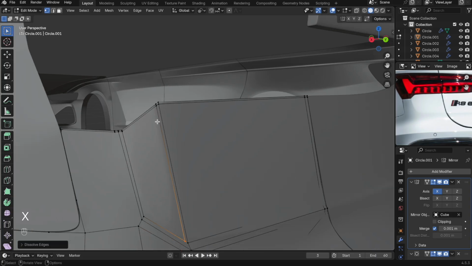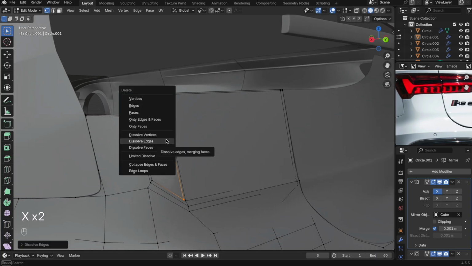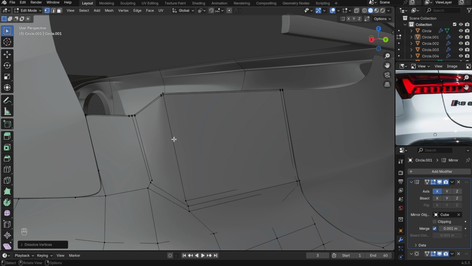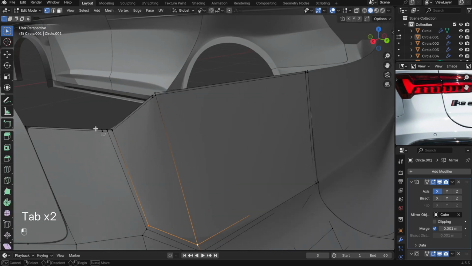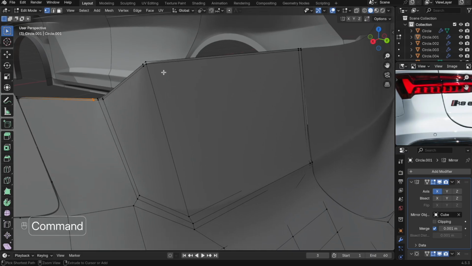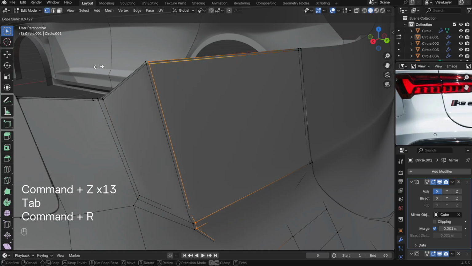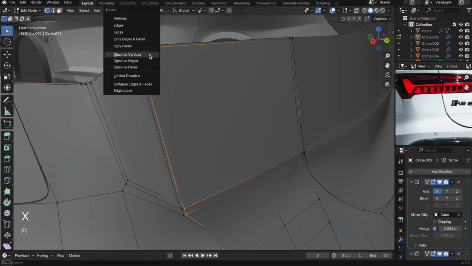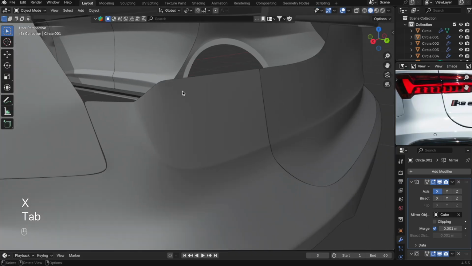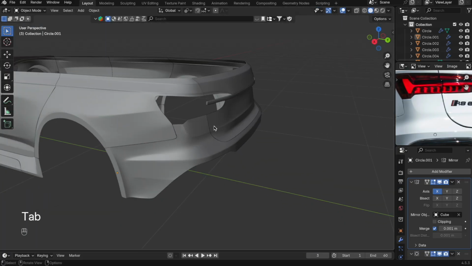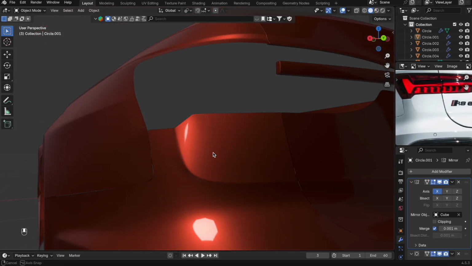Remove those and dissolve edges, dissolve vertices, and join those once again. Okay, you can see we did this right over there. Worked okay. But now that we tried again, it's a lot less forgiving. So with that being said, let's try it on the other side. Let's see for ourselves. Dissolve edges. Okay, now that works. At least it looks like it works.